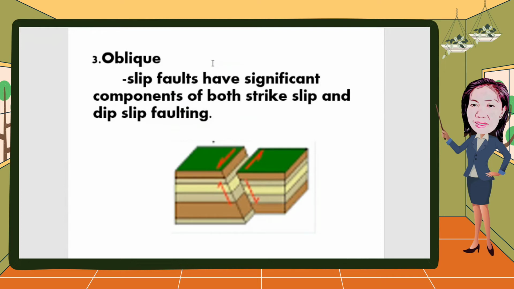The third type of fault movement is oblique slip. Oblique slip is a combination of strike slip and dip slip, meaning a combination of vertical and horizontal movement. So this is a model, an illustration of an oblique slip. Mapansin natin, nag-move siya down ang hanging wall. At the same time, nag-move din siya left and right. So a combination of both strike slip and dip slip. If we see this kind of picture, illustration or model, this is what we call an oblique slip.